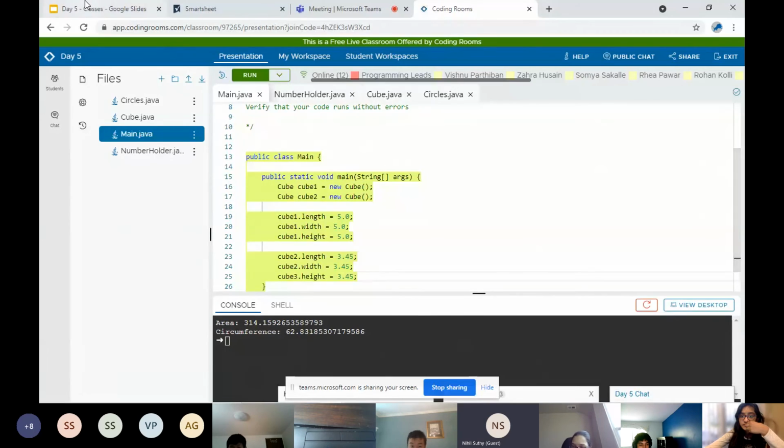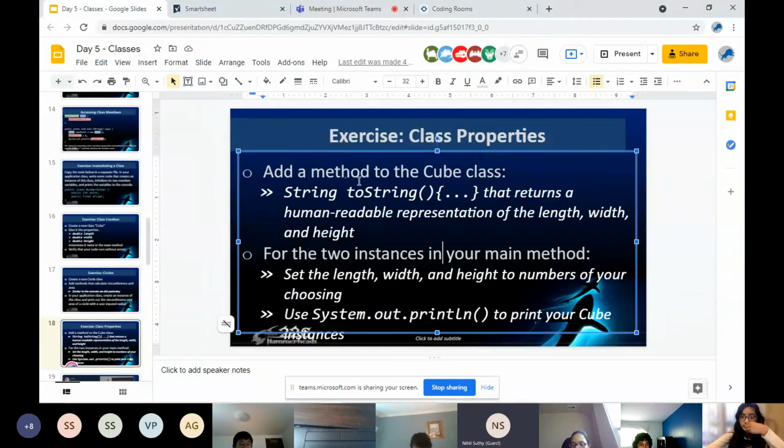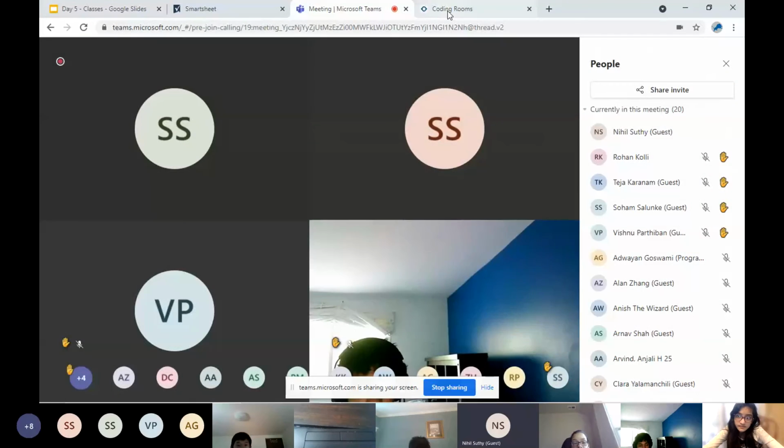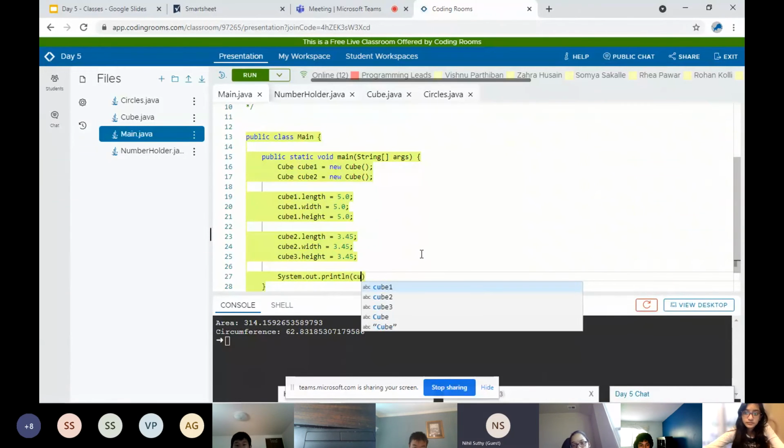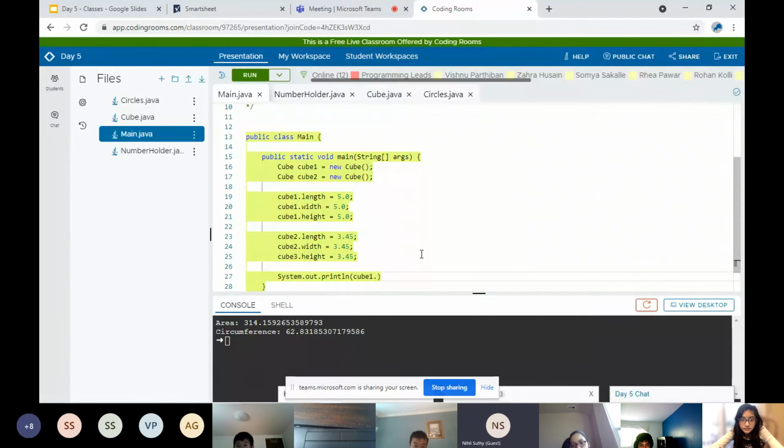Now what we have to do is print out this toString for each one of these cubes. The first thing we want is the toString for cube 1. So we do system.out.println, then cube 1, and then we're calling our toString method.